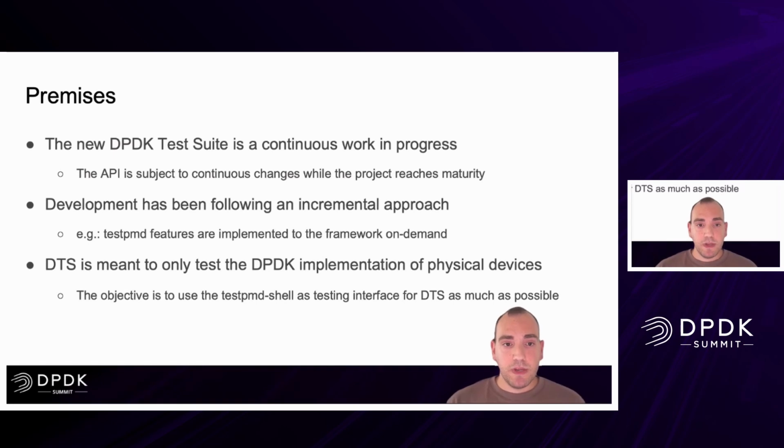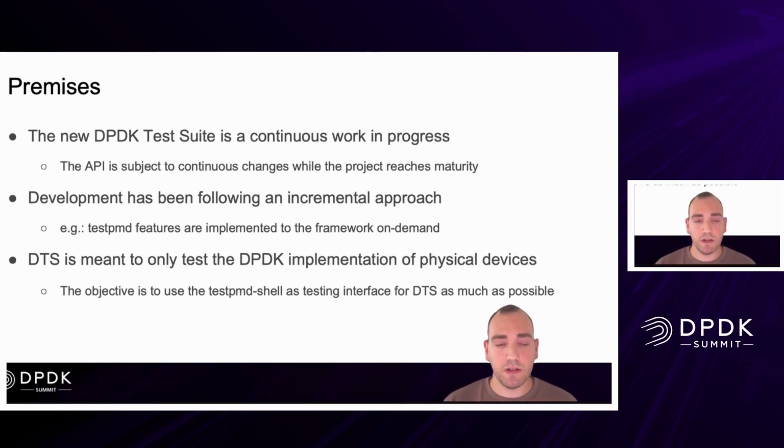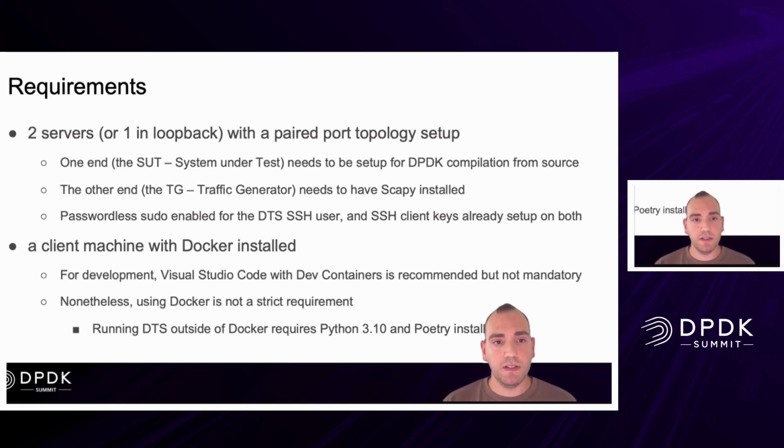Also, DTS is meant to only test the implementation of physical devices within DPDK. And at the moment, our current objective is to use the testpmd shell as the testing interface as much as we can. Now, there are a couple of requirements in order to run DTS. We need two servers, or just one in loopback. At the moment, a two-port topology setup is a requirement. In the future, we're planning to support different port topologies.